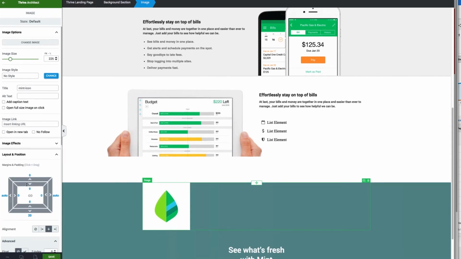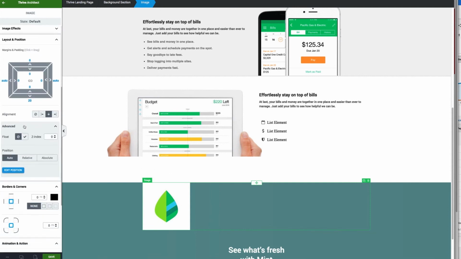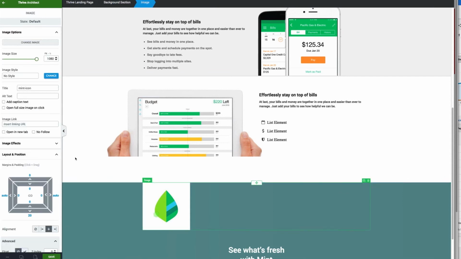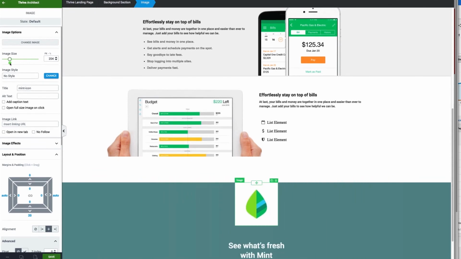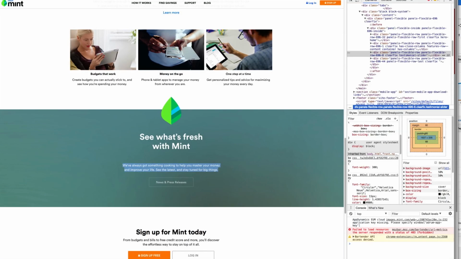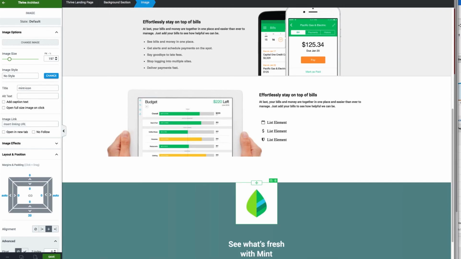I want to reduce the width because it's not formatting correctly. Why are you not formatting correctly? Image size. Okay, it was the size of the image that was wrong. What size should it be? About that. And then we use the margin, because this is where margins get really cool.